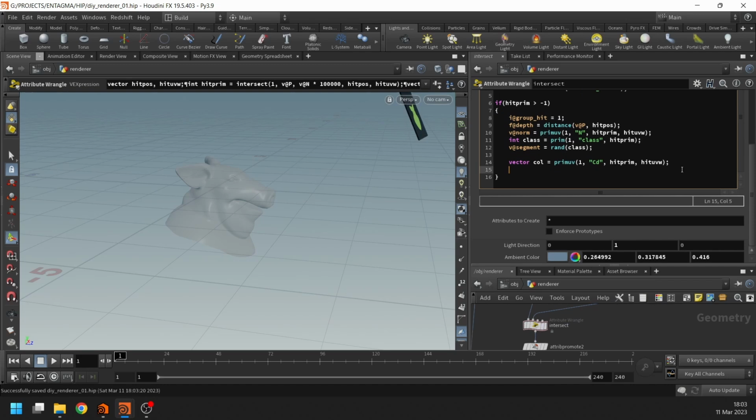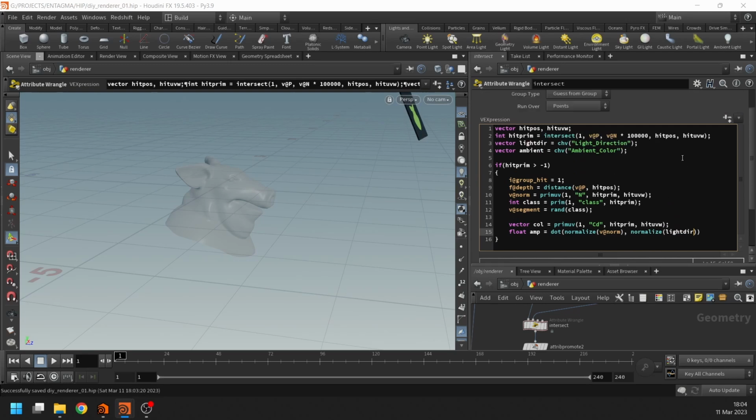Next, let's calculate the actual shading. And we're going to use very simple shading here. We're just going to calculate the dot product between the light direction and the surface normal at the shading point. And the more both align, the brighter it'll be. So let's call this thing, I don't know, float amp. And let's calculate the dot product of the norm we just looked up. And maybe let's make sure that it's normalized. So if something has been messing up the normals, just make sure they have a length of 1. And then also let's normalize our light dir that we dialed in down here. And yeah, we called it light dir. Okay, semicolon. And that should be the amplitude.